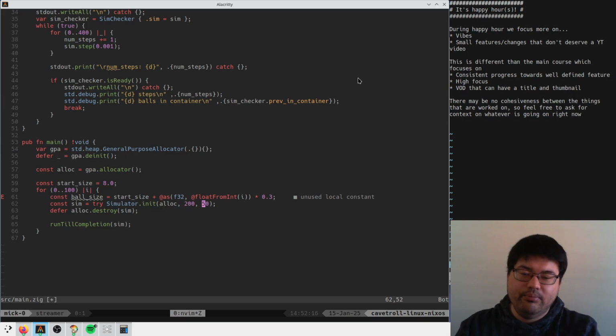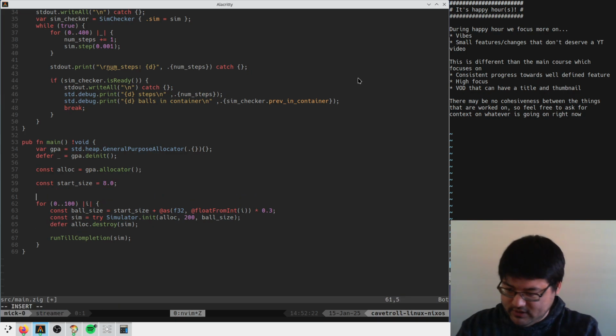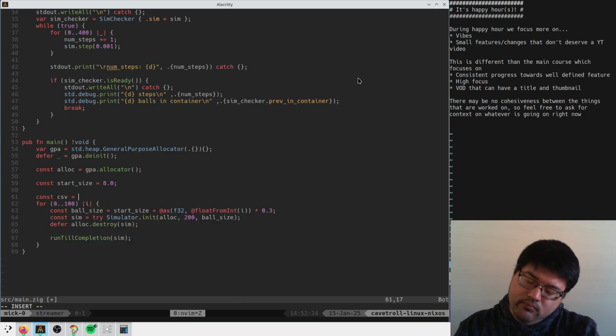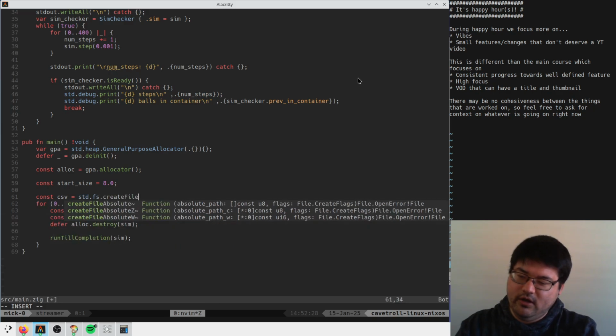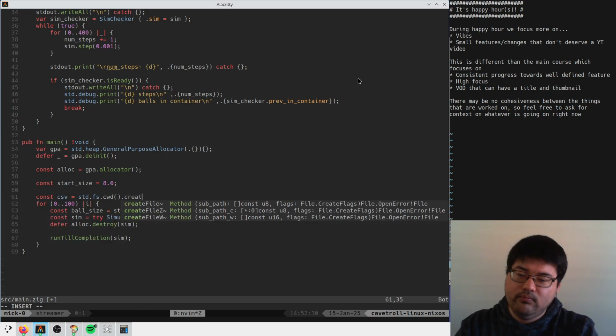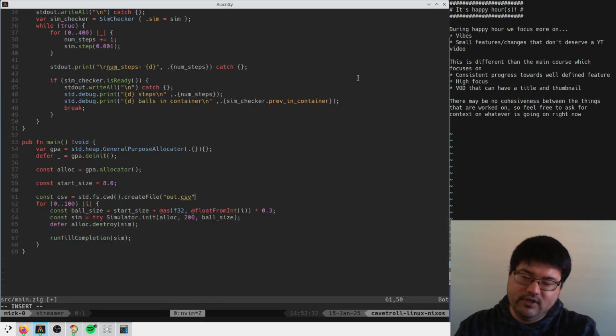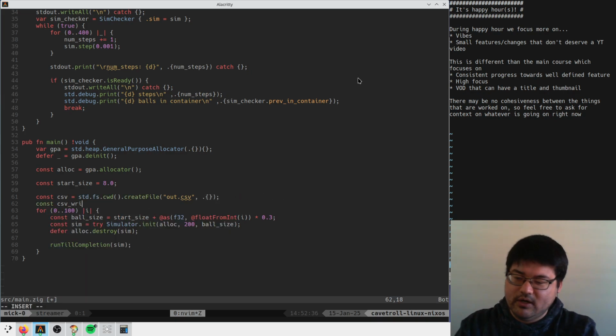Okay, and then we can do ball size here, run till completion, and then we probably want some sort of output CSV. Create file out.csv, and we want CSV writer to be CSV writer.